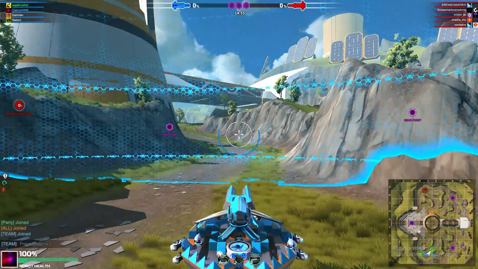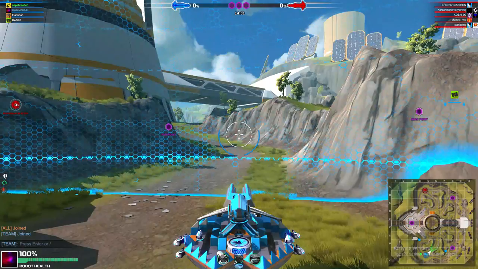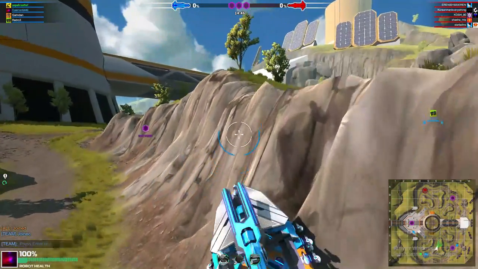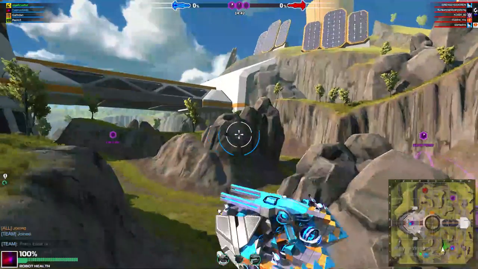Capture the points to gather energy for your orbital annihilation weapon. Just make your bot better in the meantime. The battle for power station has begun. A friendly player has disconnected. Your remaining team have been buffed.